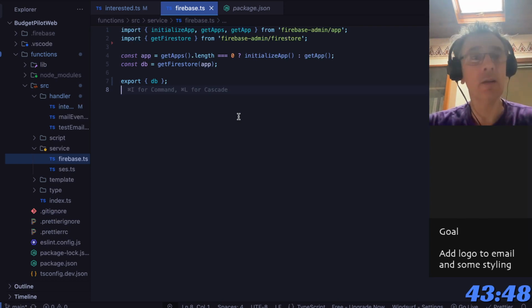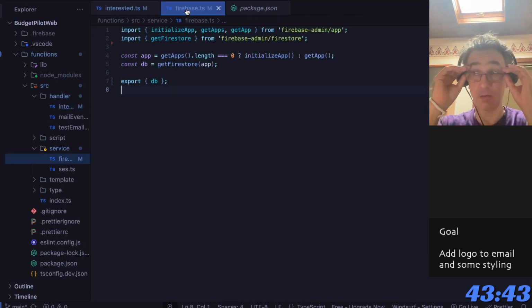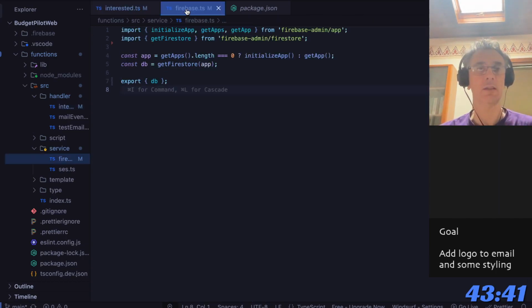Okay, what I'm thinking now is, should I create some sort of DAO? Anything else says yes. This is like, okay, some Firebase stuff. Should that be here? Maybe.